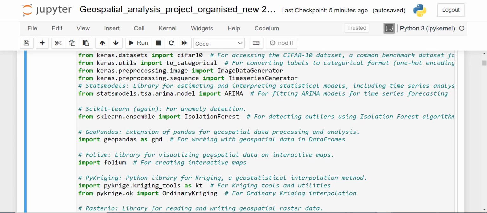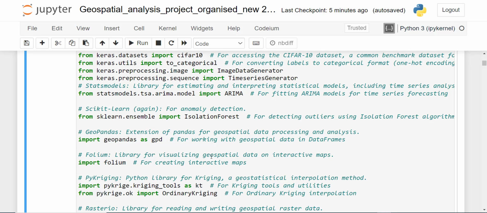Statsmodels is another useful library, especially for estimating and testing statistical models, including time series analysis. For example, we use ARIMA from statsmodels for time series forecasting.